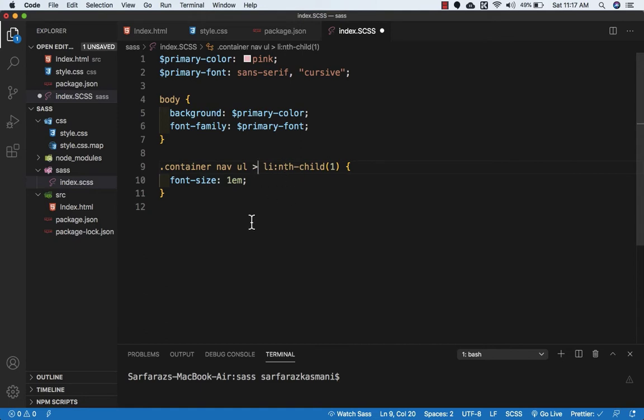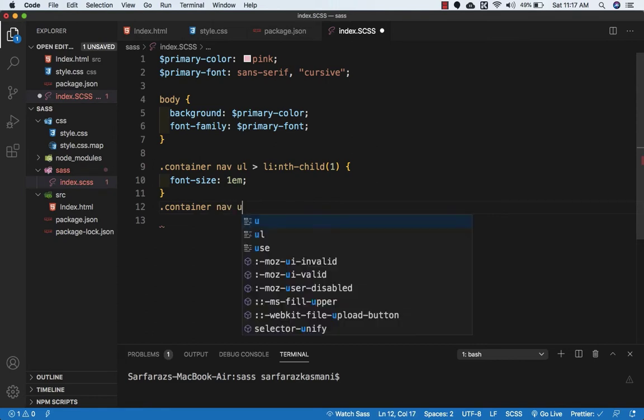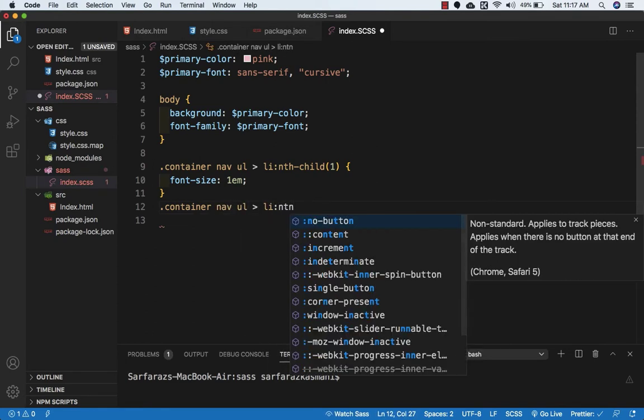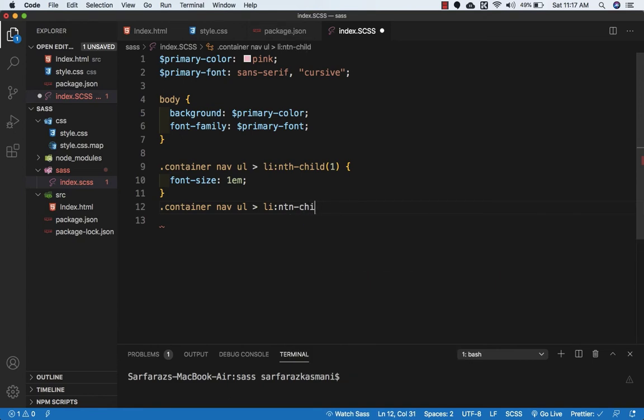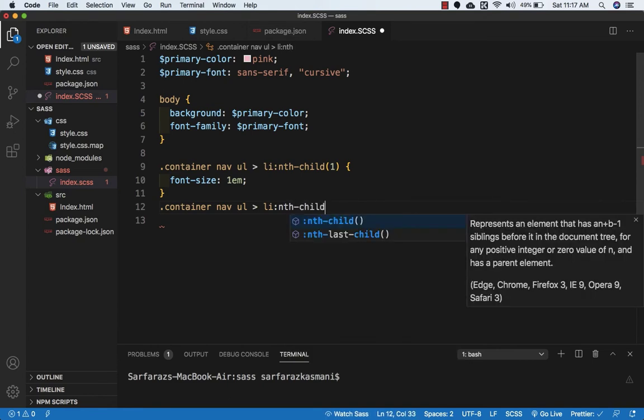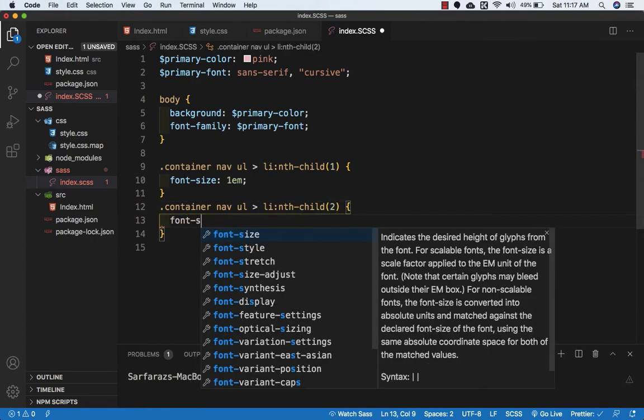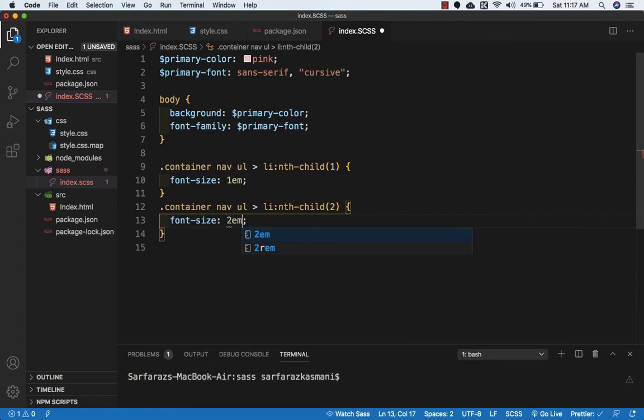Now, what if I want to specify 2 em for my second li tag? In that case, you will repeat yourself. So let's say container, nav, ul, li, and then nth child 2. And here you will specify font size 2 em, correct?